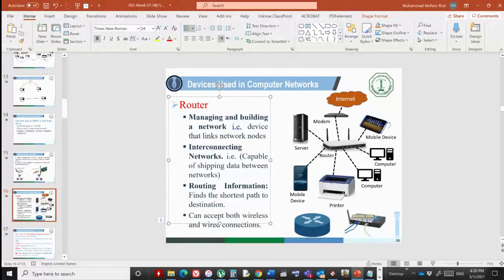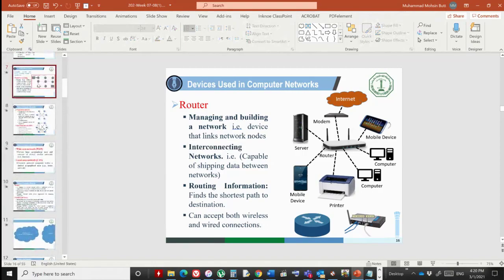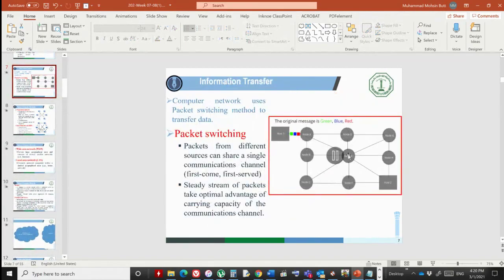The basic router that you have in your homes is doing two things. One, it is creating your home network, building that. Second, it is interconnecting your home network with the STC network. So it can only interconnect two networks, your home network with the STC network. But the advanced network level routers, for example, like this node E here, this is another router.